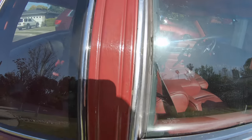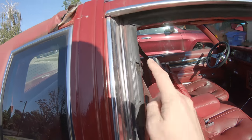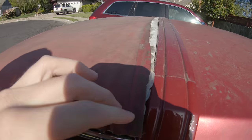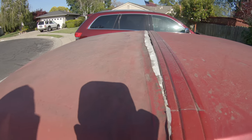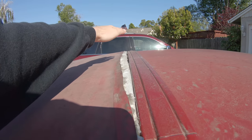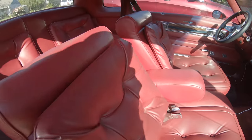There are really only a couple of spots that need work — like right here, the door seal is kind of messed up a little bit. Obviously the top needs to be redone. This held on the freeway though, the hot glue we did yesterday. It's not as terrible as it was looking because when I was driving, it would lift up to about here. So I couldn't have that. The interior looks good.